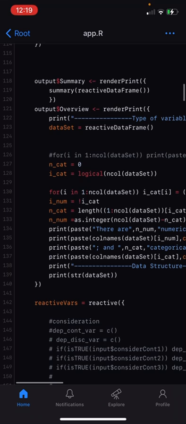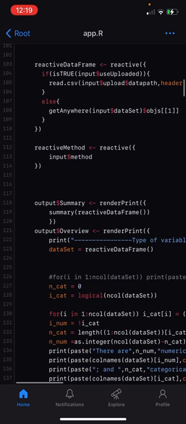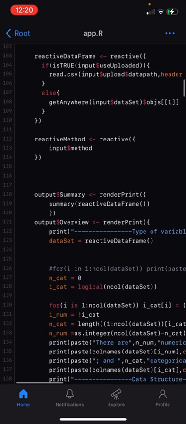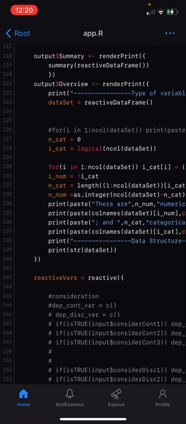Now I use the reactive data frame with brackets to refer to the reactive data frame above. We're just calling this reactive function. Actually, the reactive function is returning a function to a reactive data frame. That is one of the techniques you can use in the application.